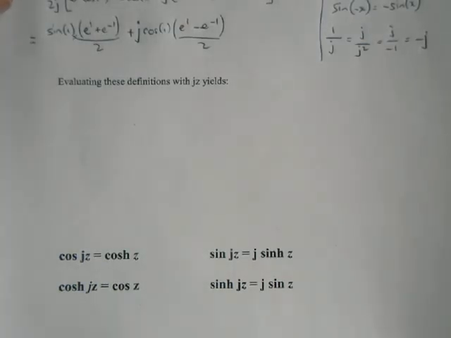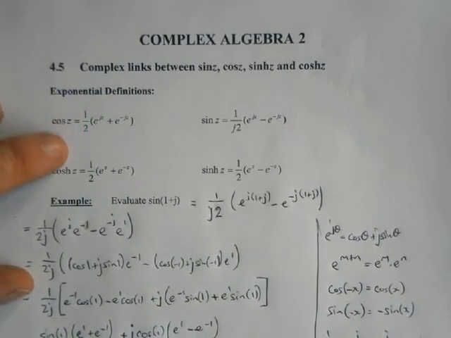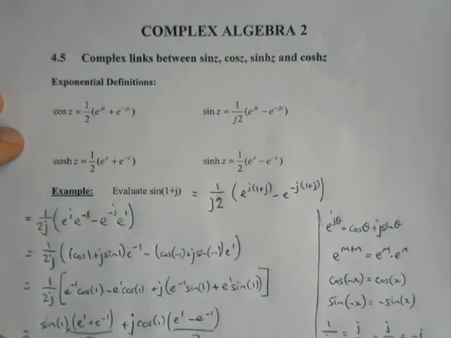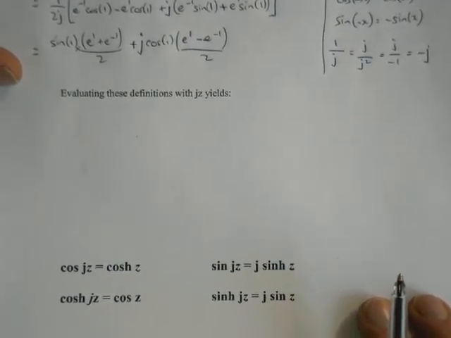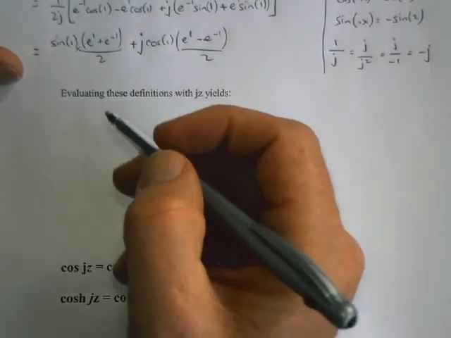And there's a bunch of relationships shown down the bottom here, which relates cosines of complex numbers to the hyperbolic cosines and sines. So there's a set of relationships here, which are basically derived from the previous relationships, these ones at the top here. So derived from these relationships up here by substituting z with jz. So let's just do one of them, and you can do the other ones by yourself if you want to have a practice. So I'll do the sine one again, because it's probably the most complicated one.